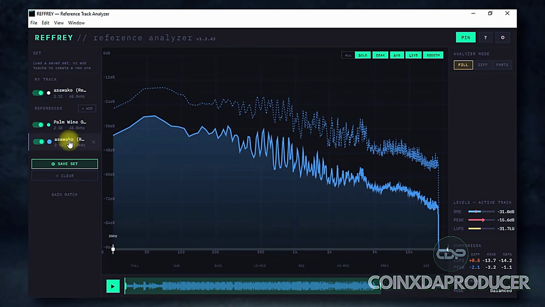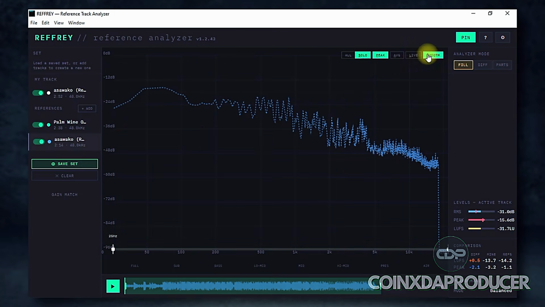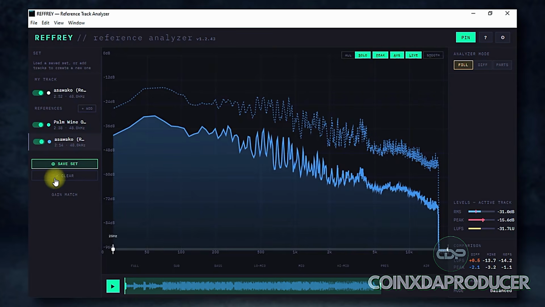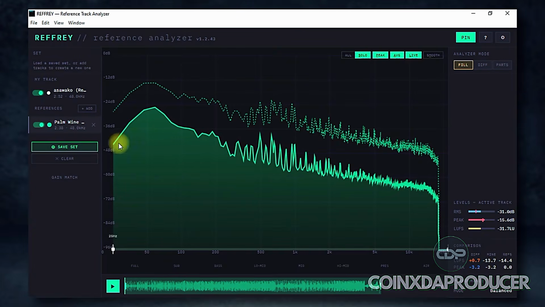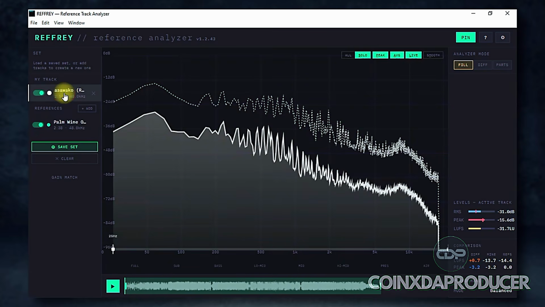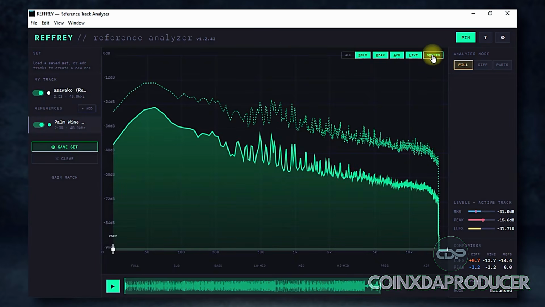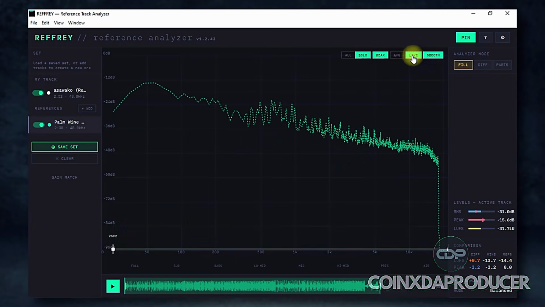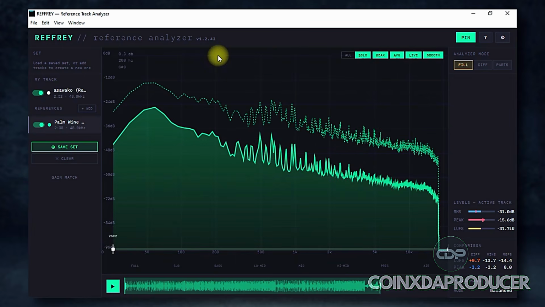And another interesting thing here is the moment you upload any track, it will analyze and capture the frequency response of that track, and automatically it comes up here. So what you're actually seeing here is the frequency response of the 2 tracks I've loaded or uploaded. Sorry about this. This is just a duplicate of this one, so I will delete it. And now we have, this is my main track and this is the reference. Alright, and with the help of these features, you can now have in-depth information about the tracks.